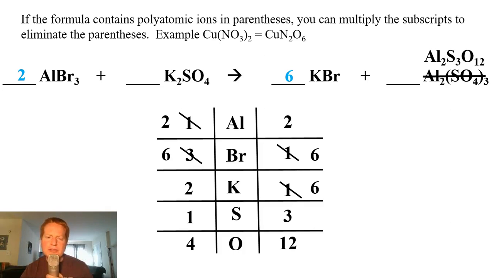Now I'm going to try to balance my sulfurs. So I'm going to put a 3, because 3 times the 1 here is going to get me to that 3, just like what's on the right side. And when I do that, we could also balance the potassiums too. So 3 times the 2 is going to give us 6 potassium. 3 times the 1 sulfur is going to give us 3 sulfur. And 3 times the 4 oxygens is going to get us 12 oxygens. And now we're actually balanced.